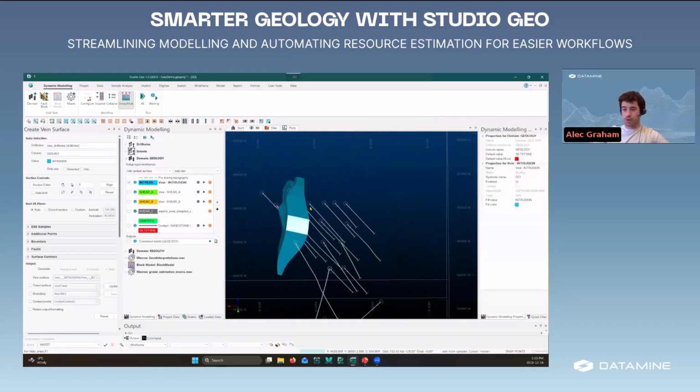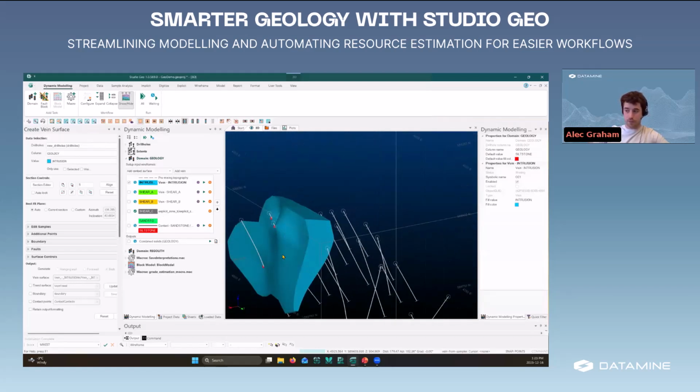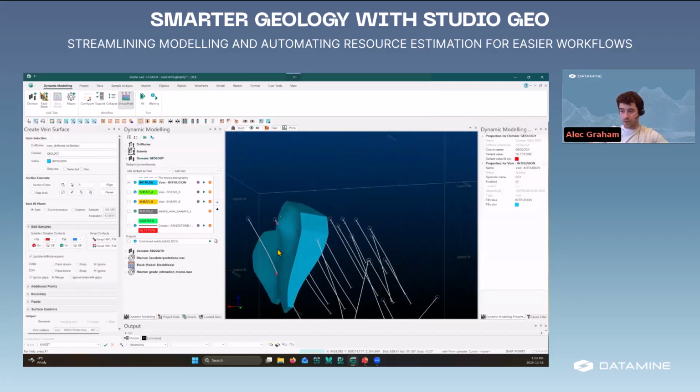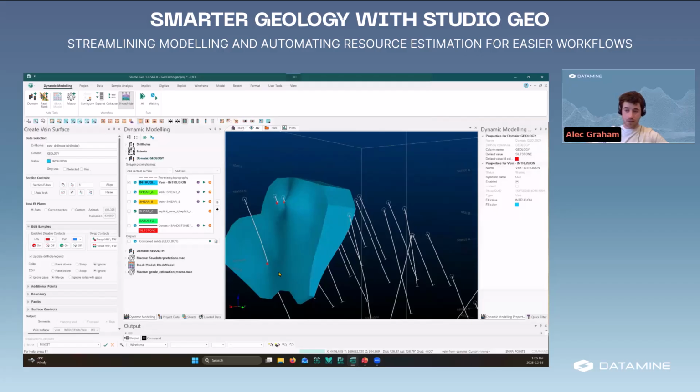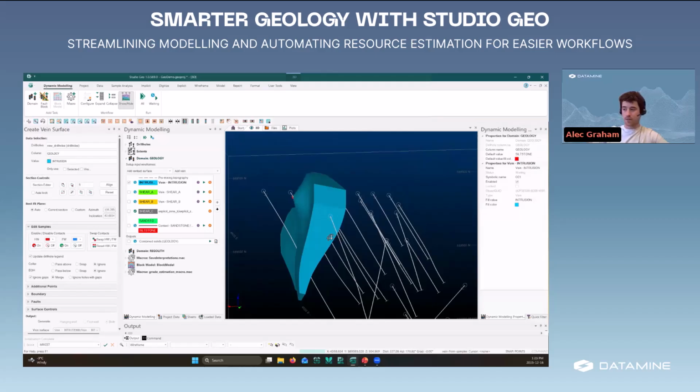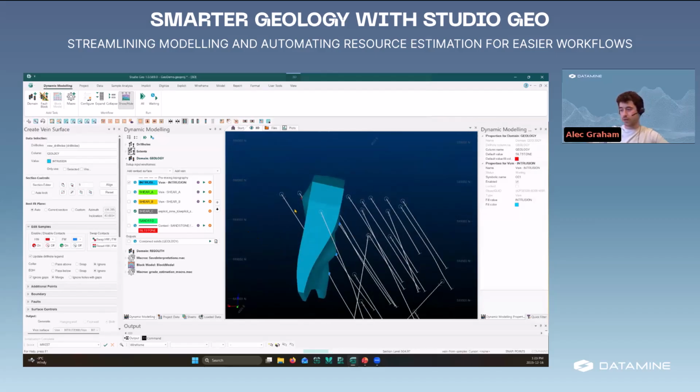When I first open up the tool, immediately you can see some of these red dots and blue dots here. What these dots are is basically the first instance of the lithology that we're modeling in the drill hole and the last instance. They're assigned hanging wall and footwall points, is what they're called in the software.